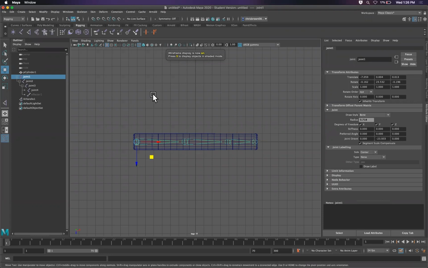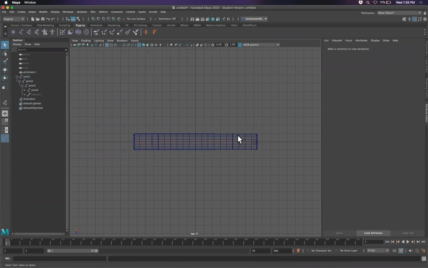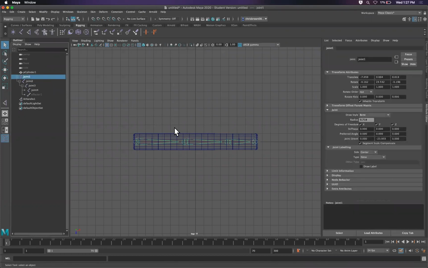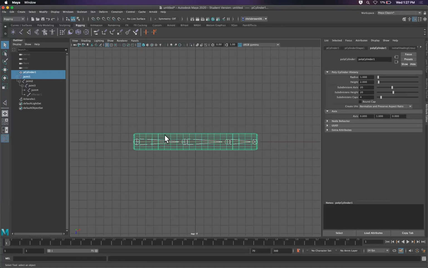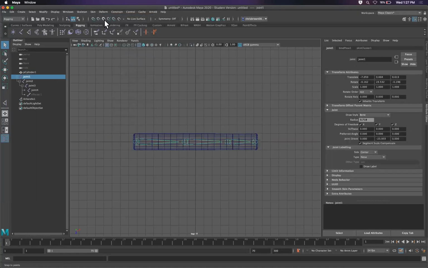And now the last step: we've created our skeleton hierarchy, we've created our IK handle, we've got our mesh here. So now I can go ahead and skin this, all right? What this means is it does matter which order you select them in. You have to select both the joint hierarchy and the mesh, and I believe you select the joint hierarchy first, and then you shift select the mesh. And in Maya, when you make multiple selections like that, you'll always see what was selected first turn white, and then whatever was most recently selected stays that selection green color. So when I have them both selected, I can go to Skin, Bind Skin.